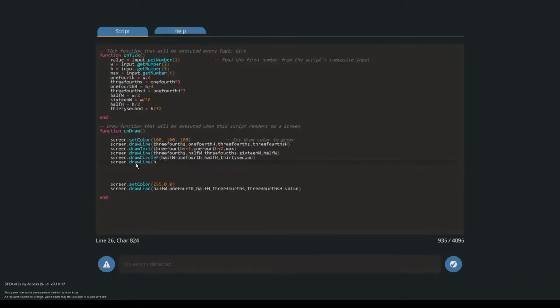Actually, we'll just do 1/4, right? And then we will do half height, and then it's going to go to the very top. So that was 3/4.